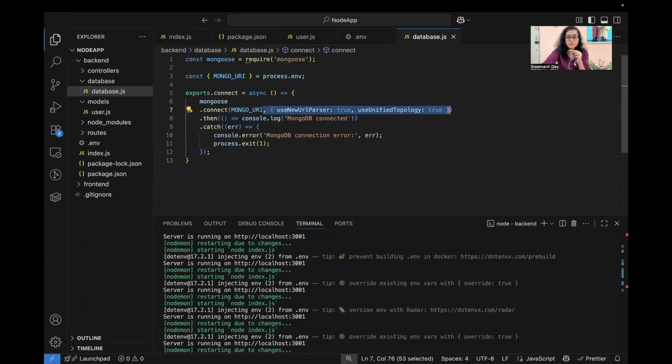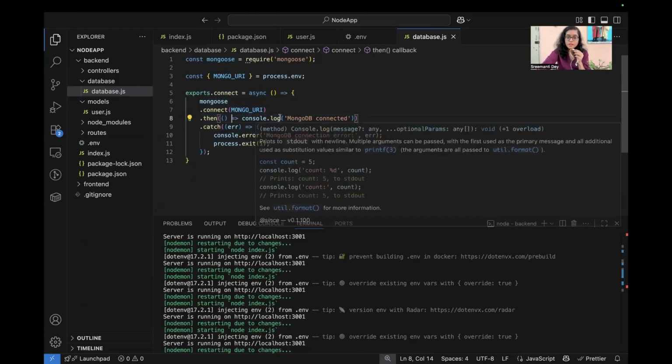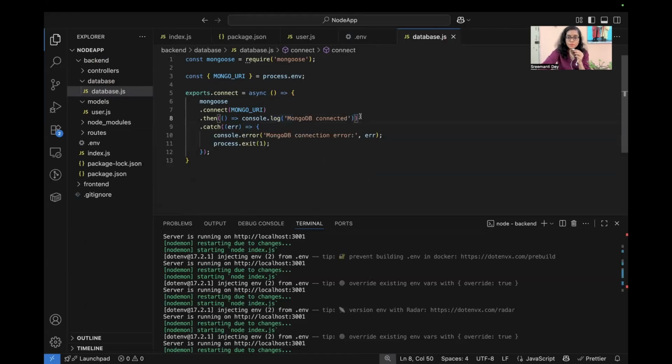You don't need all this. Directly just do this, and if it succeeds, so this is the syntax of asynchronous programming, .then means if it succeeds, then you are going to print console.log MongoDB connected, and if it runs into any kind of error, you're going to print the error so that we can debug and understand what's going wrong. So now we have the connection to the database done.